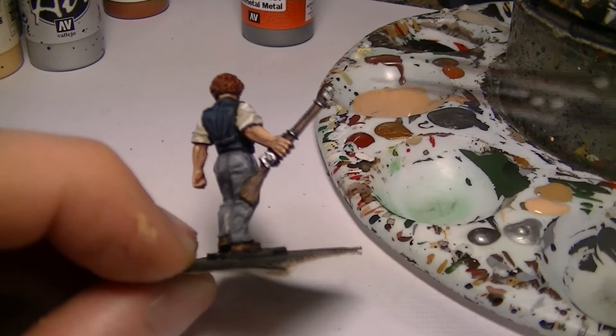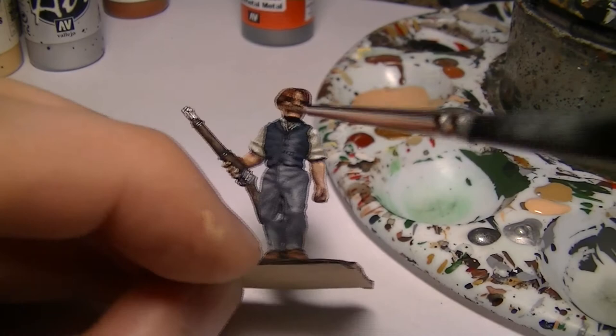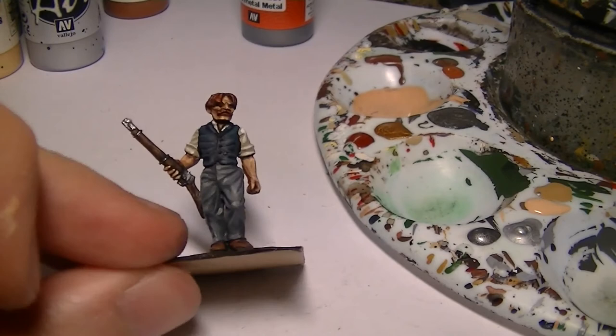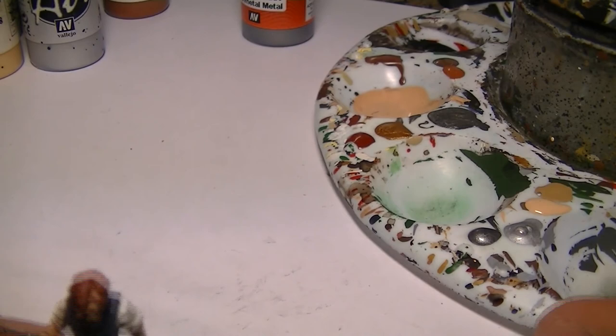I know I haven't left it to dry properly, but for the sake of the video, let's just do it this way. Normally you should probably leave it to dry a bit longer. Perhaps put a black wash on before you highlight, just to shade in the silver. Okay, so that will do for that. And there we have the finished figure.